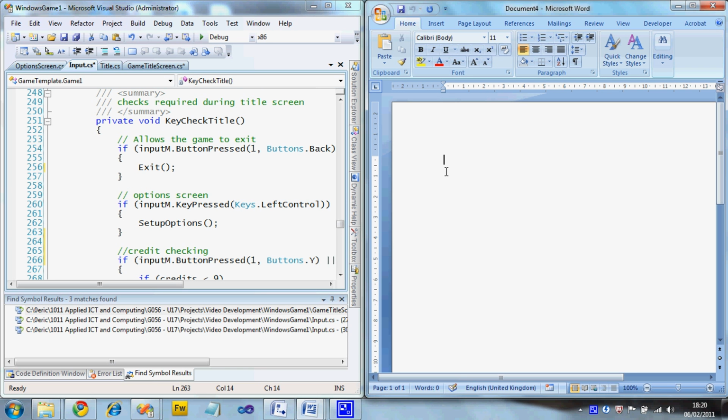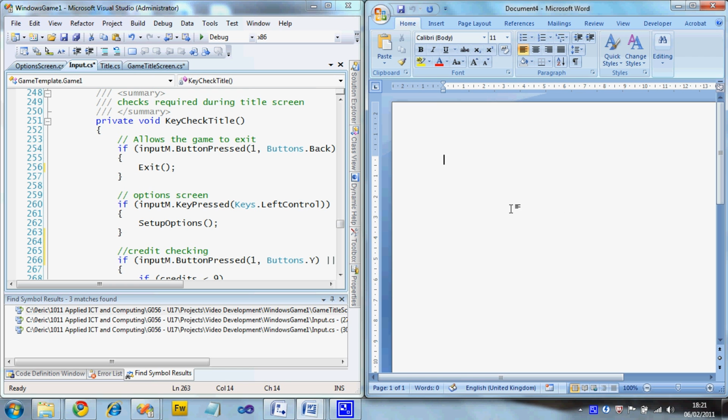Okay, as promised, this is a pseudocode version of KeyCheckTitle that I did that horrendous flowchart for. Your flowcharts are probably better if you've got like one, maybe two ifs, or a couple of switch cases, and no more. If you've got more than like two, three diamonds on your flowchart, it starts getting horrible. Okay, so the pseudocode is the way to go. In real programming, we don't normally do many flowcharts.